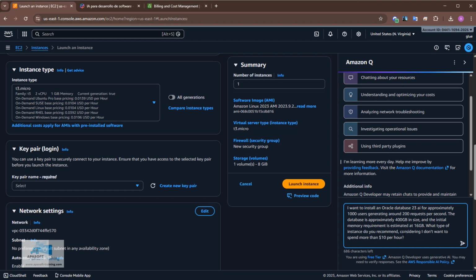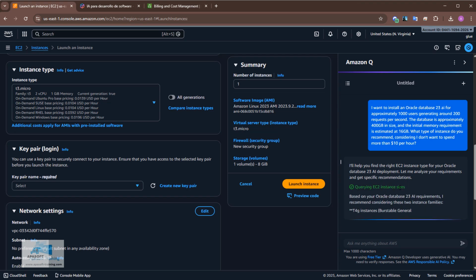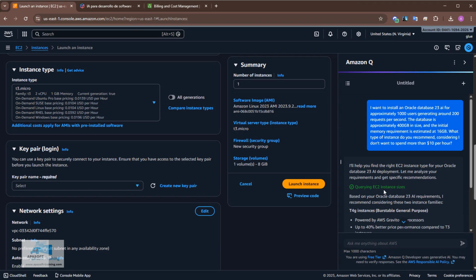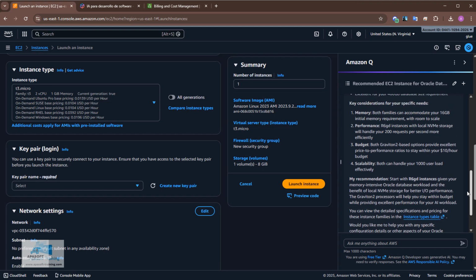Well, if I click here for it to do the calculation, it's going to go, as I said, to look at the information within Amazon itself and also to determine the features of that Oracle database. So you see, it's going to start a series of calculations or steps where first it's going to find out what instance sizes it has, and from there it will try to find the information I need, okay? This might take more or less time, but if you noticed, it was quite fast, wasn't it? I can go up here to see what type of instance it proposed.